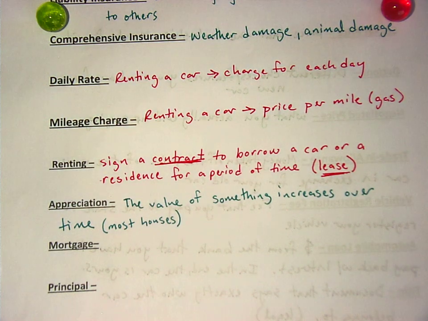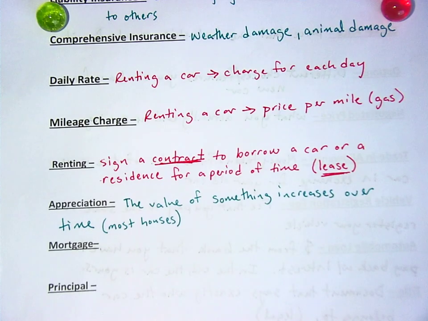Why do they make you sign a contract when you rent? So that they have the information, so that if you were to run off with the car, they would know. Exactly. If you ran off with a car, they would know who you are and exactly where to find you. What if you signed a contract or a lease to have an apartment for a year, and then you left the apartment, took all your stuff out of it, and stopped paying the money? What would happen?